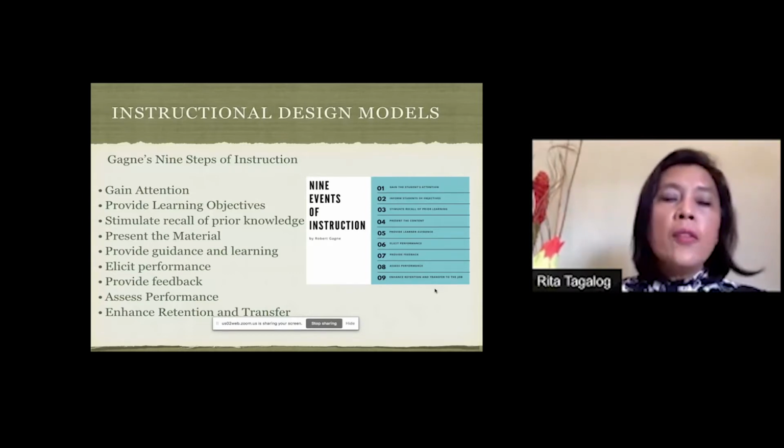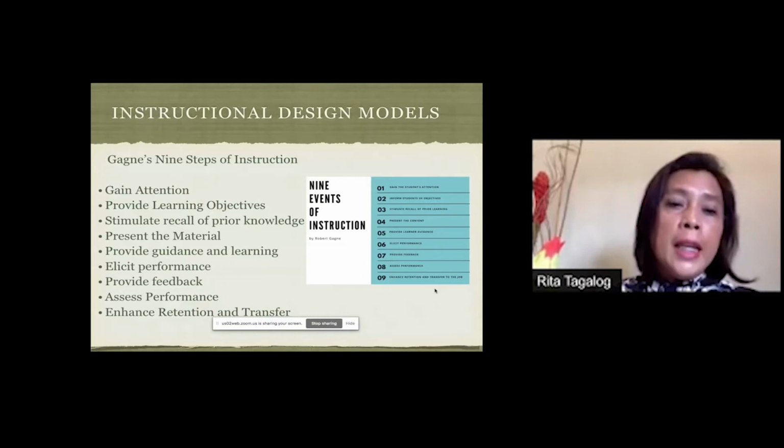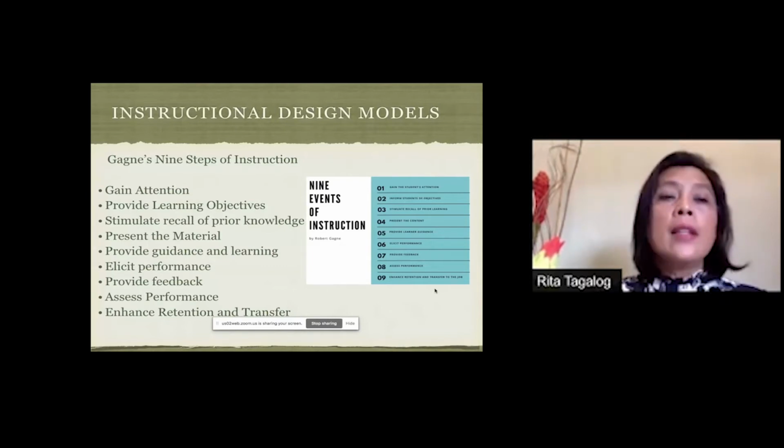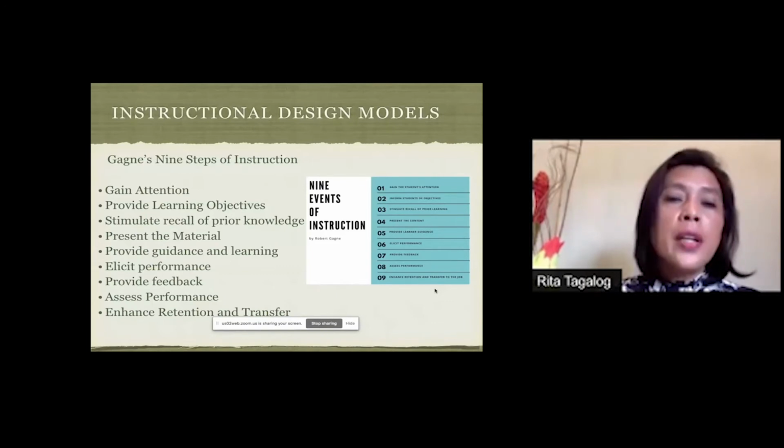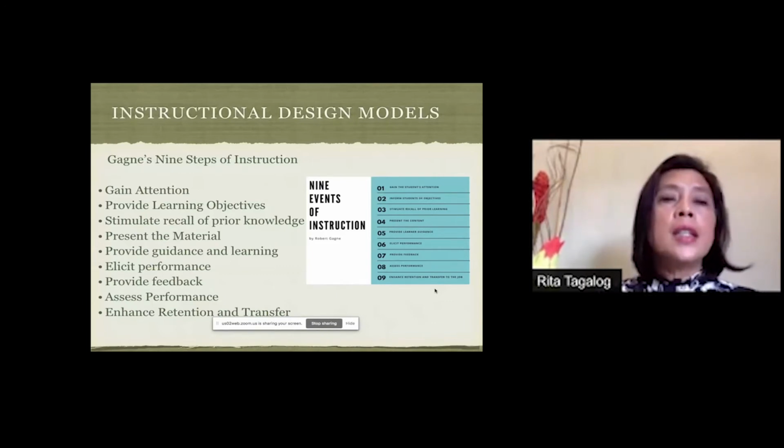Then the fourth one is to present the material. Presenting the material is, of course, presenting the cultural icons or the technological tool. So in here, we identify the appropriate cultural icons that would match, or that are aligned with, the identified learning outcomes, at the same time that are appropriate for the student's level. So those are important things we need to consider when we integrate cultural icons.